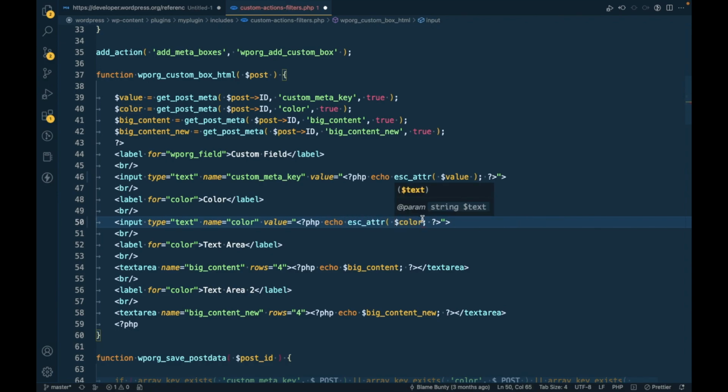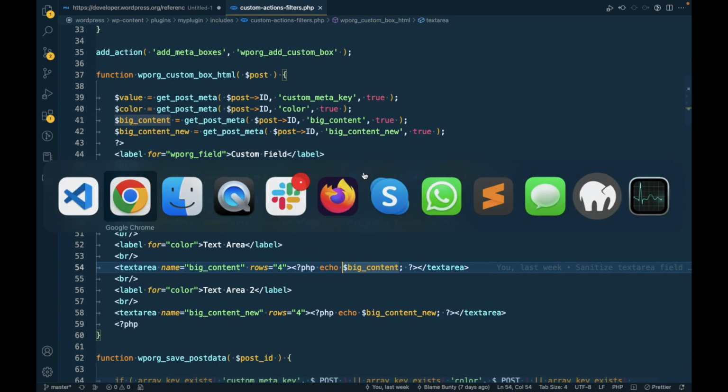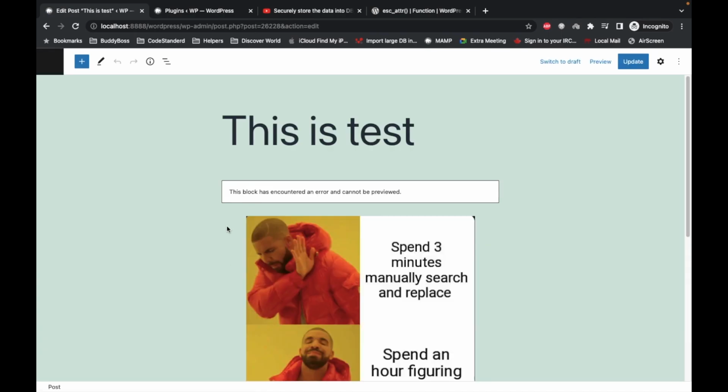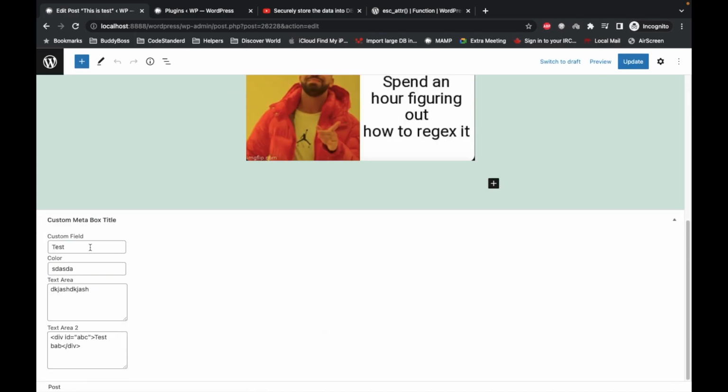Similarly, we will do this for everything. And now let's see what happens. It won't affect anything. It is just a secure way to add and print attributes.